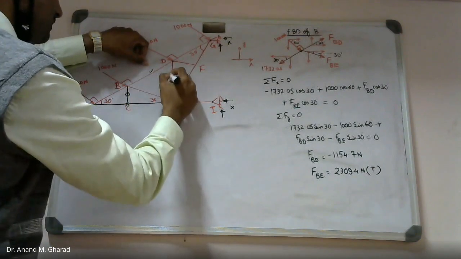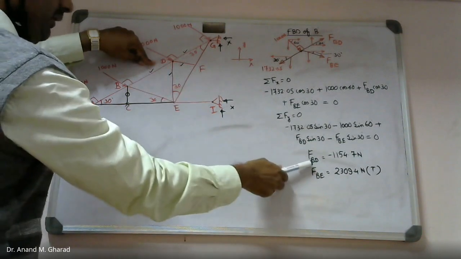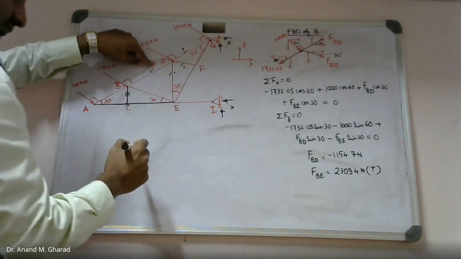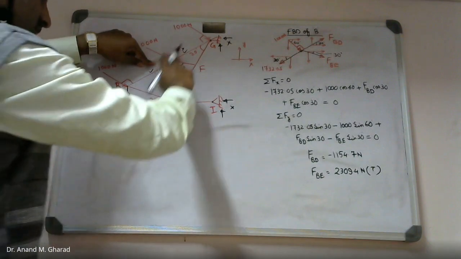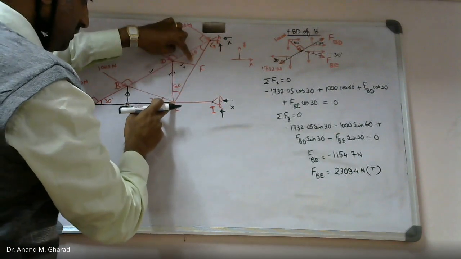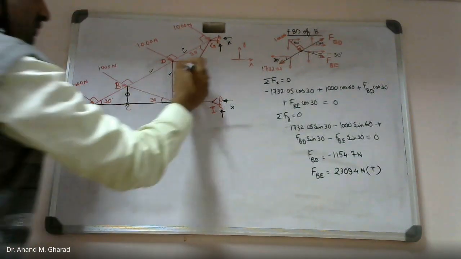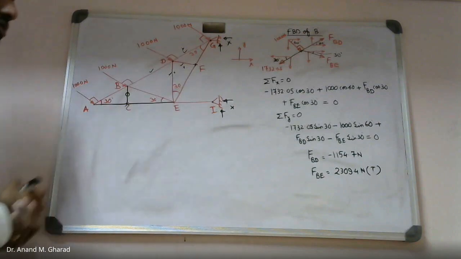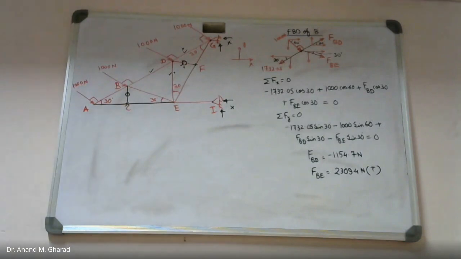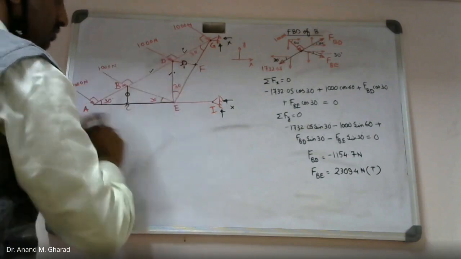We have this one force, second, third, and fourth, out of which we know the force in member BD. Just now we have evaluated, but we don't know this, this, and this. Again, please observe this. Don't you feel that these two are collinear members? That is member EF and FG, isn't it? And at this joint F, you don't have any kind of force which is acting on it. Therefore, force in this member will be 0. So what we have done, we have reduced the number of unknowns.